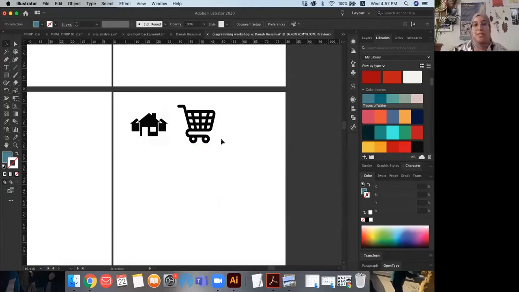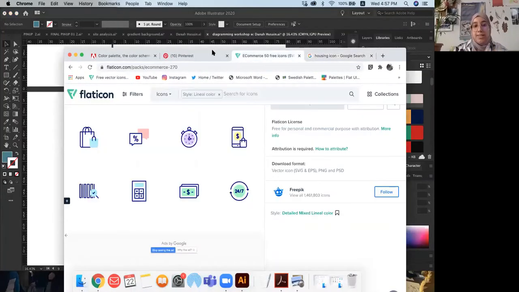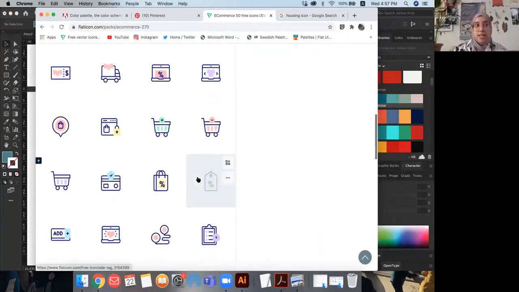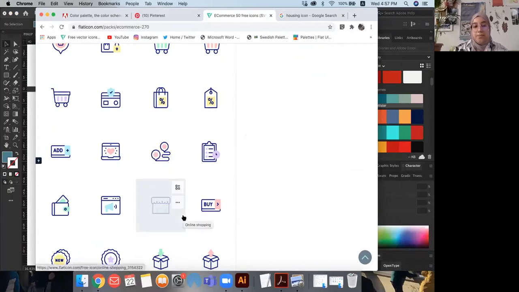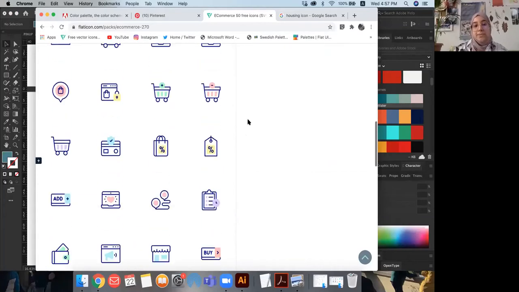You want your project to be complete, so that's why I recommend Flaticon. It gives you a lot of icons with a similar language. When you see it, it's actually pleasing to see.